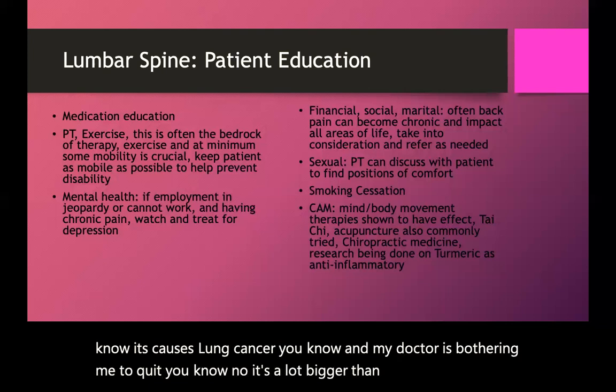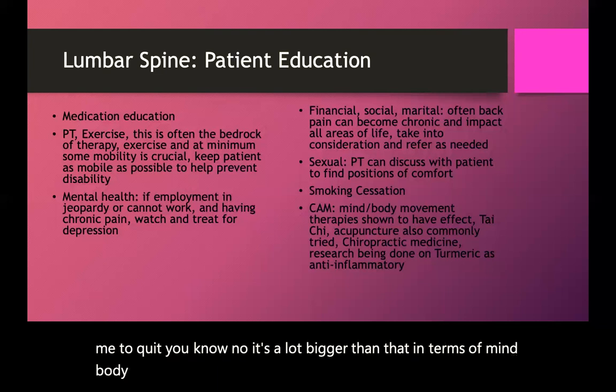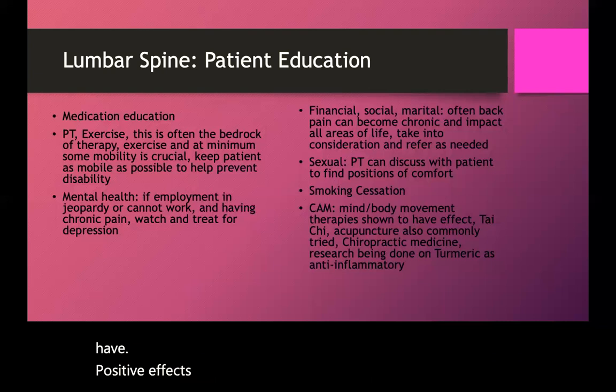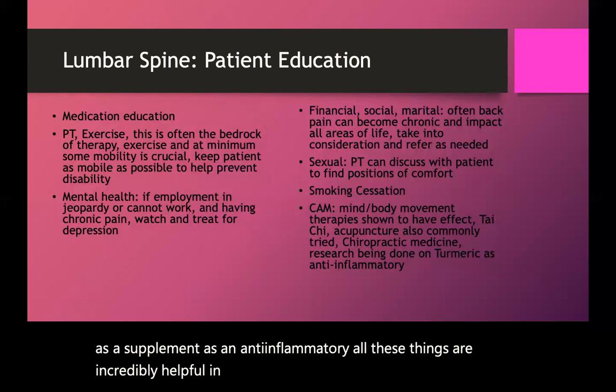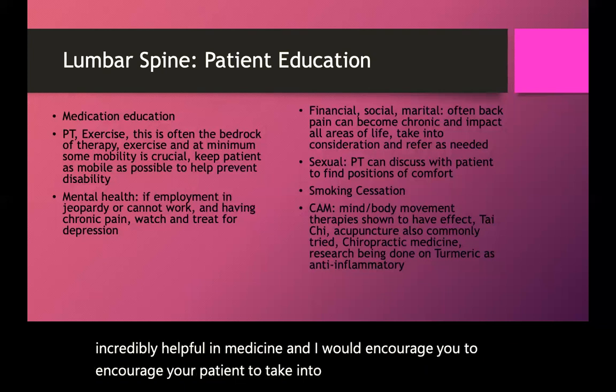In terms of mind-body movement therapies, those that have been shown to have positive effects include Tai Chi, acupuncture, chiropractic, as well as turmeric as a supplement, as an anti-inflammatory. All these things are incredibly helpful in medicine, and I would encourage you to encourage your patient to take into consideration all of these different modalities.